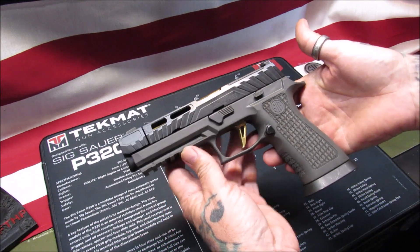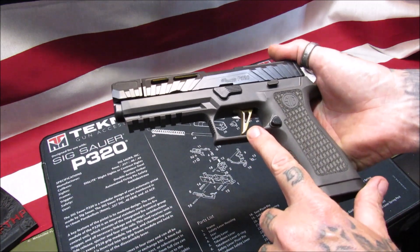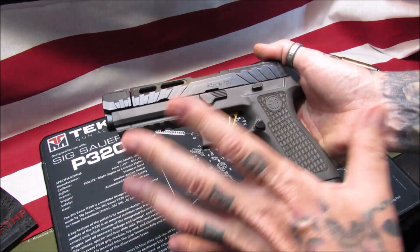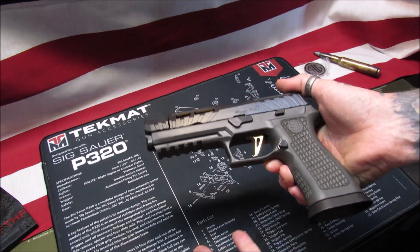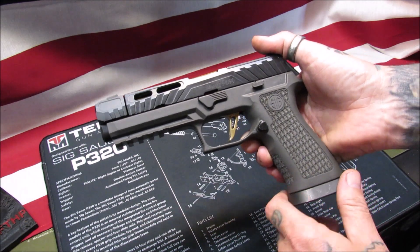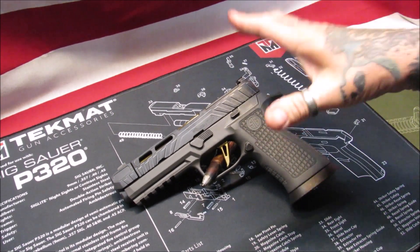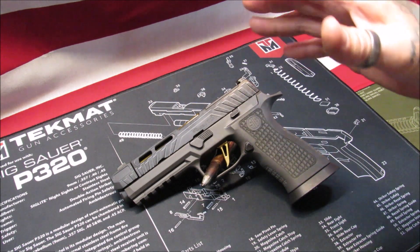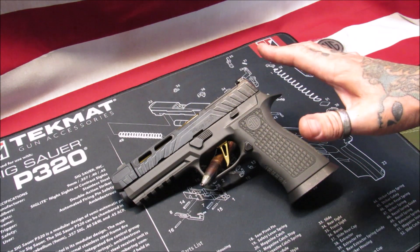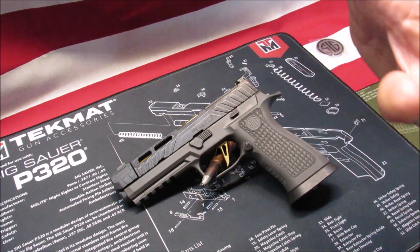We're going to take some weights of this and a trigger pull test. This trigger actually feels similar to what I've got in my Michel and my AXG Pro, which are Armory Craft adjustable triggers, and the way I've got them set up for me, they're comparable to this Sig Custom Works trigger. I was looking around at Gunbroker and noticed these are going for $2,500, $2,600. I paid MSRP, not a penny more, not a penny less, because I've got a good LGS - Black Wing Shooting Center and Mr. Charles just take such good care of me.